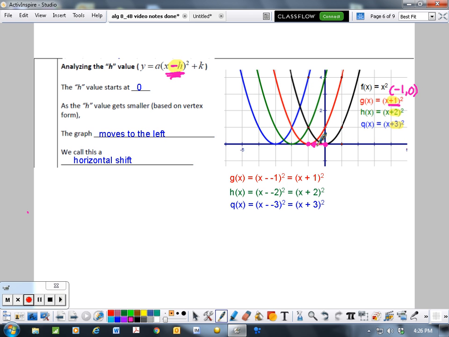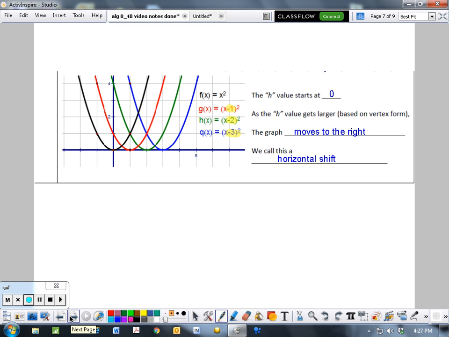And so we start seeing that down here, where this is really x minus negative 1, which means it shifts to the negative 1 direction. So if I have an x plus 2, that's really representing minus negative 2, which means we're shifting 2 units in the negative direction. And so this is our horizontal shift because it moves with our horizon. The horizon goes side to side when we look at the sunset, and that's what it does. It moves side to side. And then, of course, if it's negative, then we're just taking the raw value, and so then it's moving us to the right. Again, a horizontal shift.